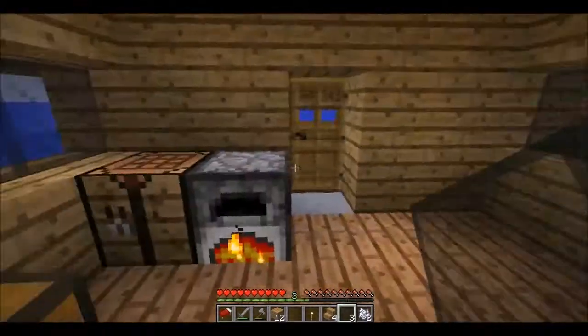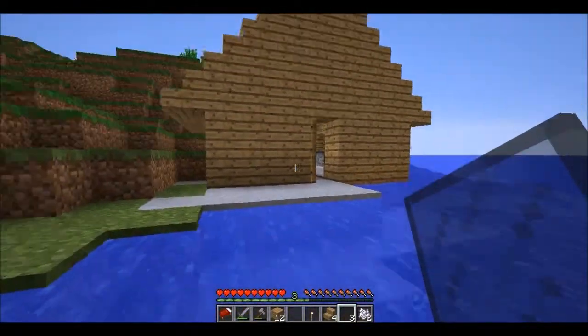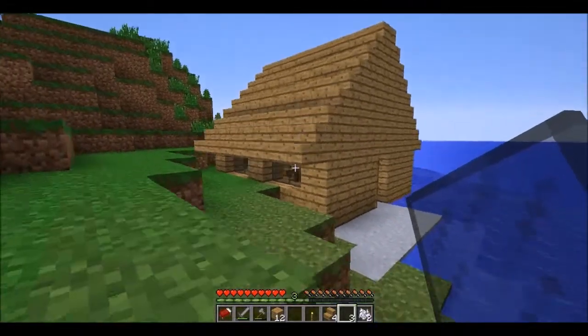Alright, I think I'm gonna stop this episode here. Let's take a quick look outside of how our house looks. It looks really nice. But it's not complete. I'm gonna have to make an attic next episode and everything.